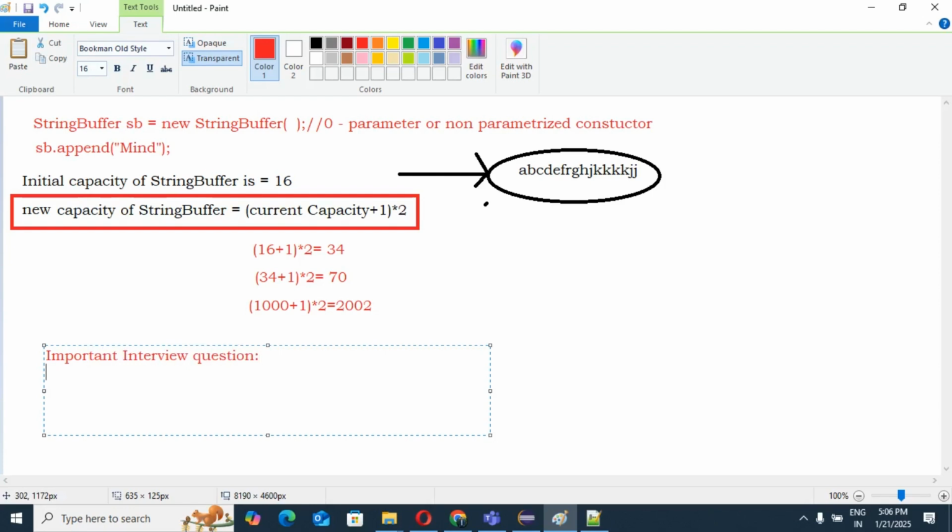You may have curiosity: what question, Amit? This is important for interview. See, understand here.